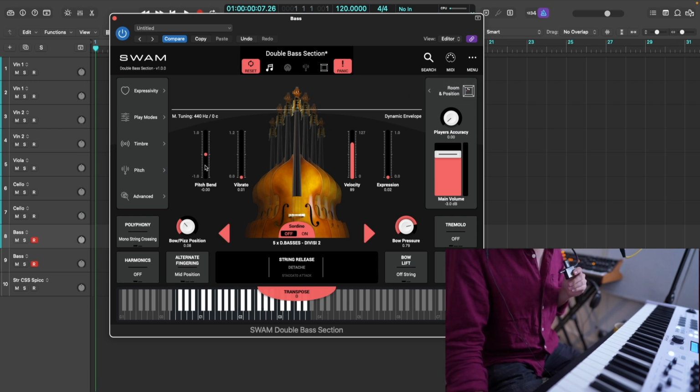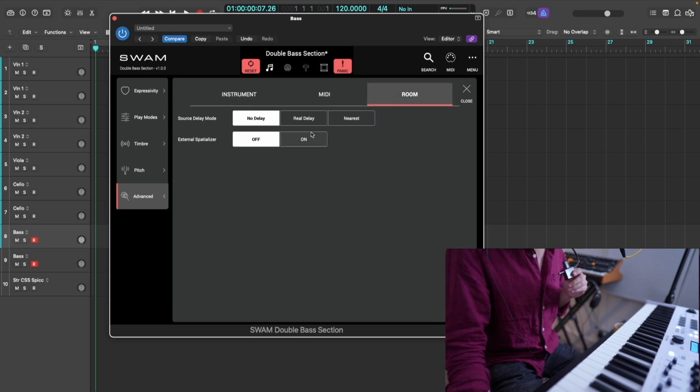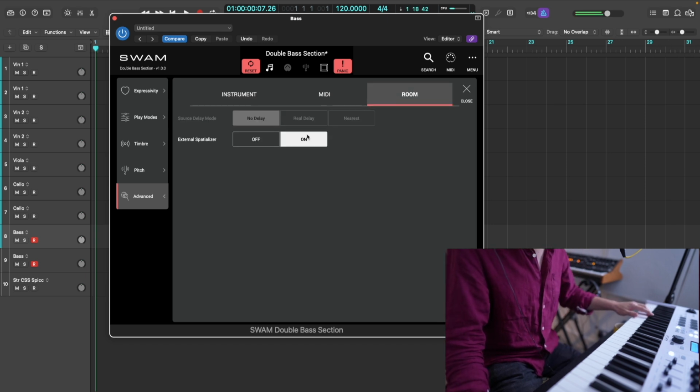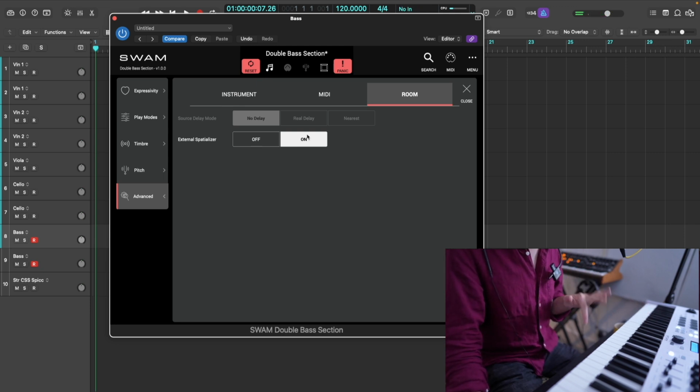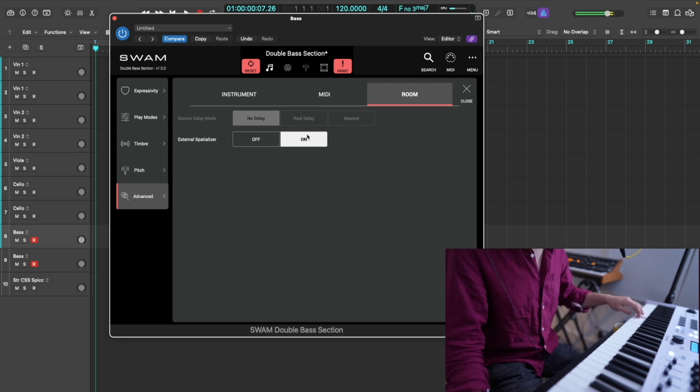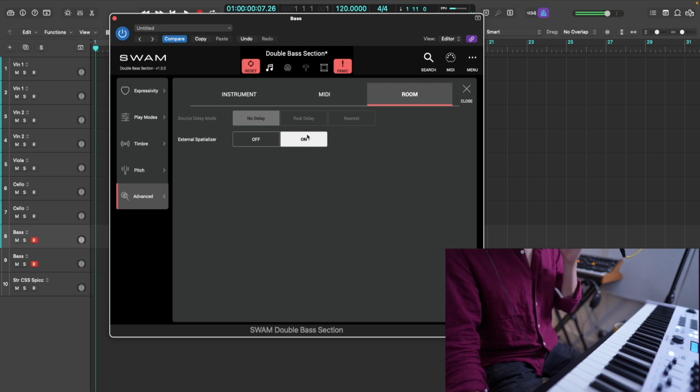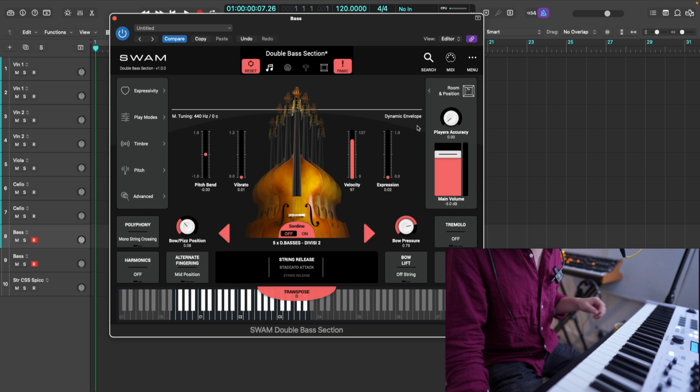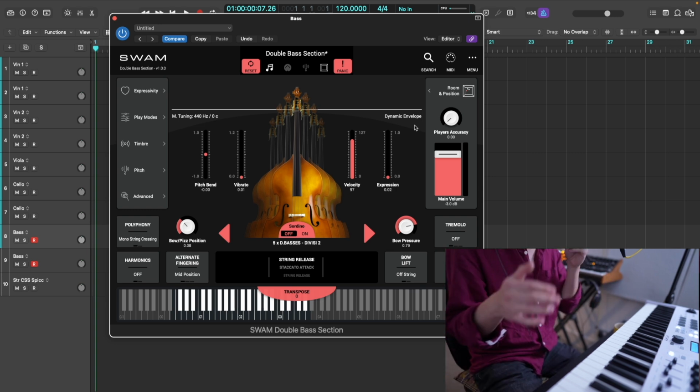Let's actually take out the room and just hear the raw sound. It's quite exposing, and it definitely makes it sound a bit more artificial. I could imagine using that as a layer. Yeah, not convinced by those attacks at all, but it does a pretty decent job. And again, we have all of the joys of being able to play multiple types of articulations fluidly.